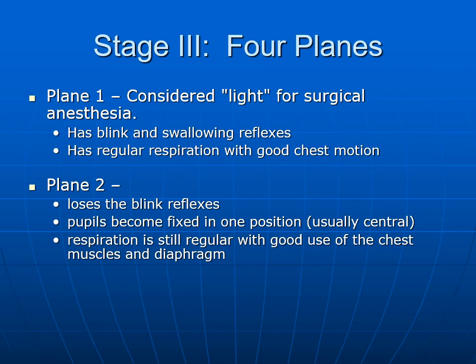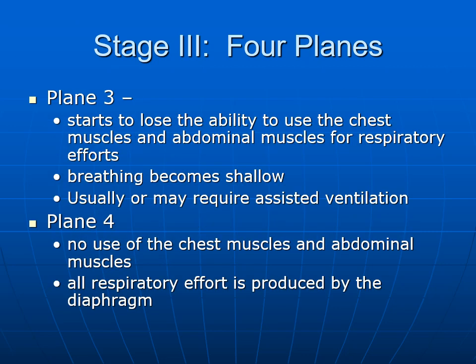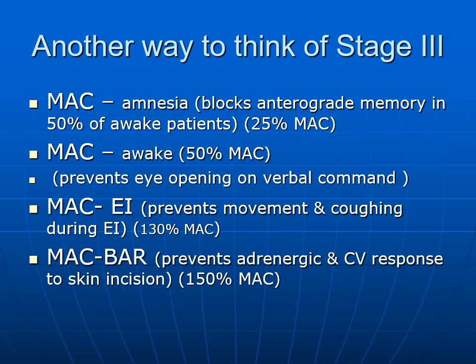These are different planes in stage 3. We lose those blink or eyelid reflexes in plane 2. And it tells you what's happening physiologically at each of these. When they're going to need to be ventilated and need your assistance is in plane 4. Their diaphragm's not doing what it's supposed to do, because of the drugs you've given them. You're going to have to intubate them and put them on the ventilator. Be aware of these. We want to stay away from this. Anything that says cardiopulmonary failure or death, that's not a good thing.